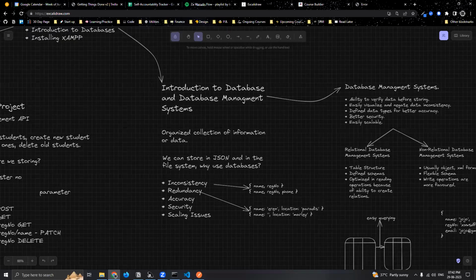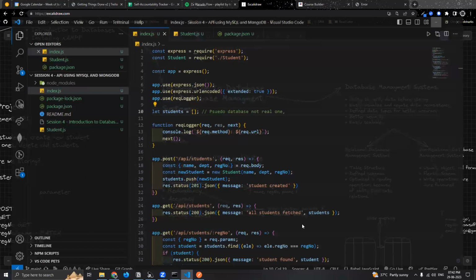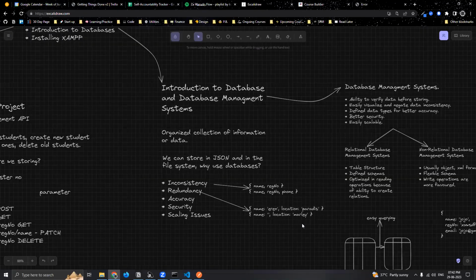So now let's get out of our pseudo database over here and see what we can learn with an actual database. There are a lot of inconsistencies with what we did here with this simple list. The first one, we just noticed it: whenever we restart the server, we lose all the data that we previously saved. That's not good, right? Having your database as part of your code is the worst possible way to store your data. That is why we have databases and DBMS, database management systems, so that we don't lose the data, along with various other required features that make it easy to manage information.